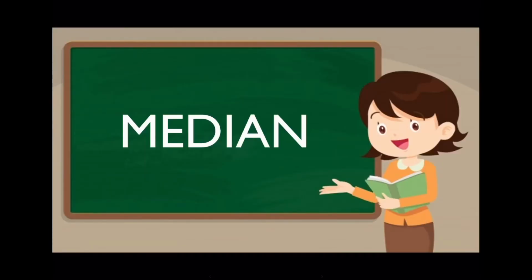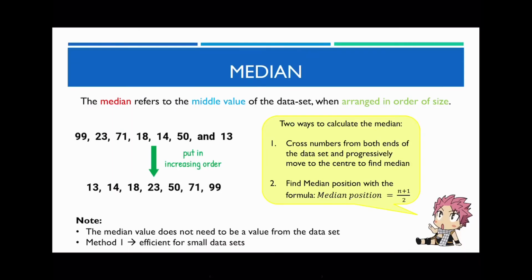We're now going to be looking at calculating the median for both odd numbered as well as even numbered data sets. So the median refers to the middle value of the data set when arranged in order of size, so from smallest to largest. And I can't really stress this enough because many students still make this mistake even in year 11, year 12. So it's really important that whenever you do receive a data set, you need to order from smallest to largest, which is shown and represented in this example over here.